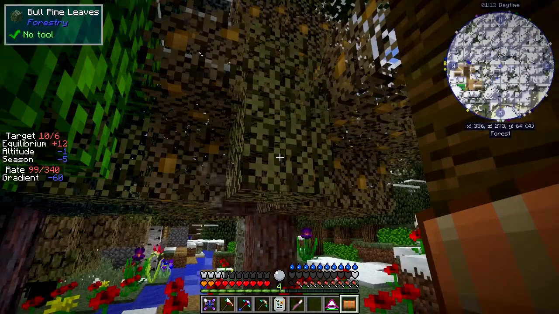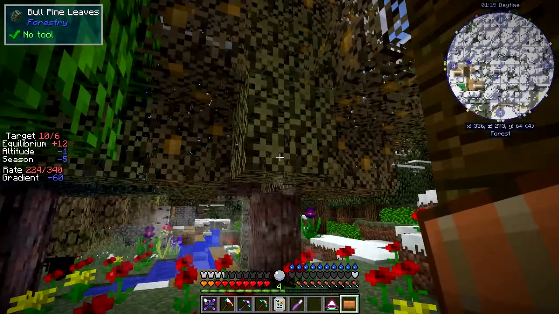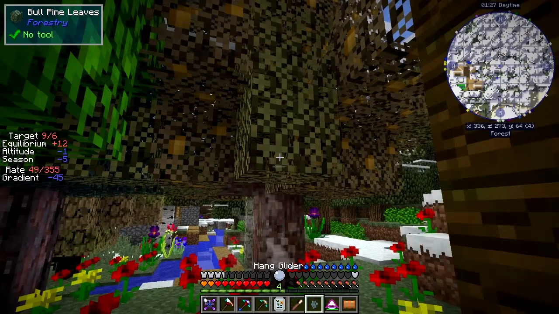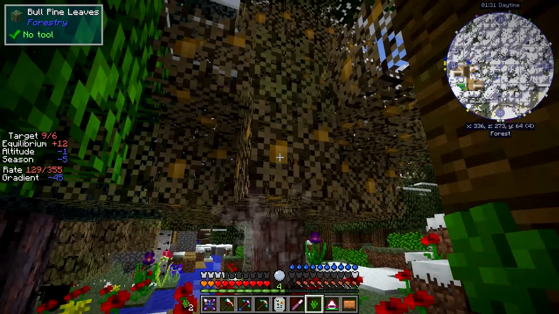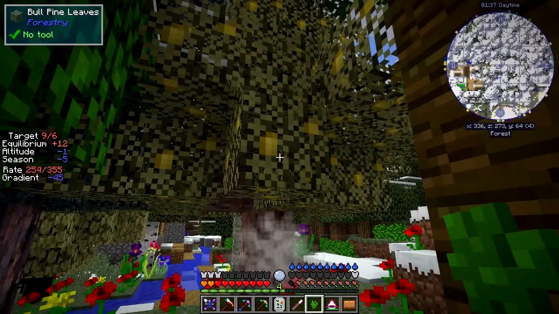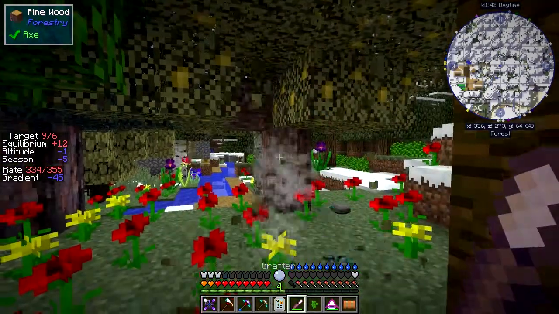Right, here I've got a bull pine. Most of these leaves are already crossbred anyway. So let's have a look at doing this with this pollen. All we have to do is take the pollen and right click this onto here like that, and then it should immediately change. And you can see also that I've got the helmet on in here. It actually makes a difference. Take it off again, you can see that those have not become quite so coloured. So let's just see what we get from that.